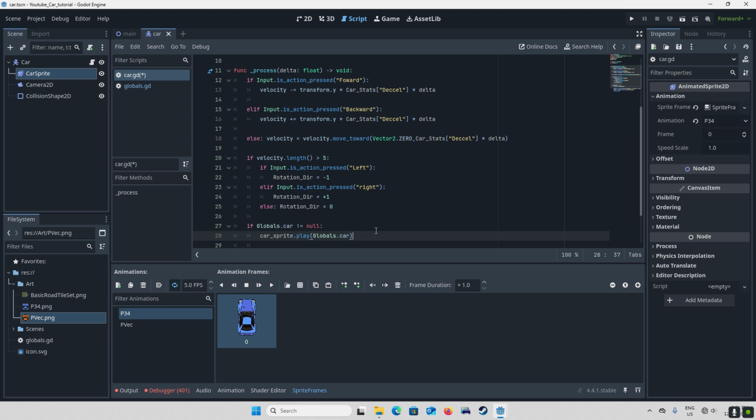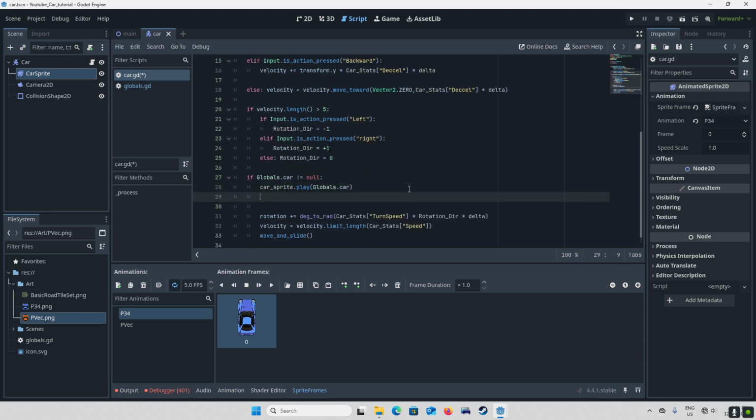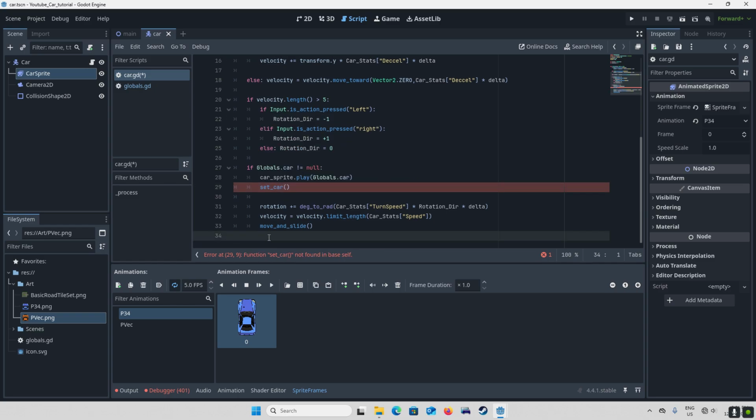Now, under that we want to add a function called set car.